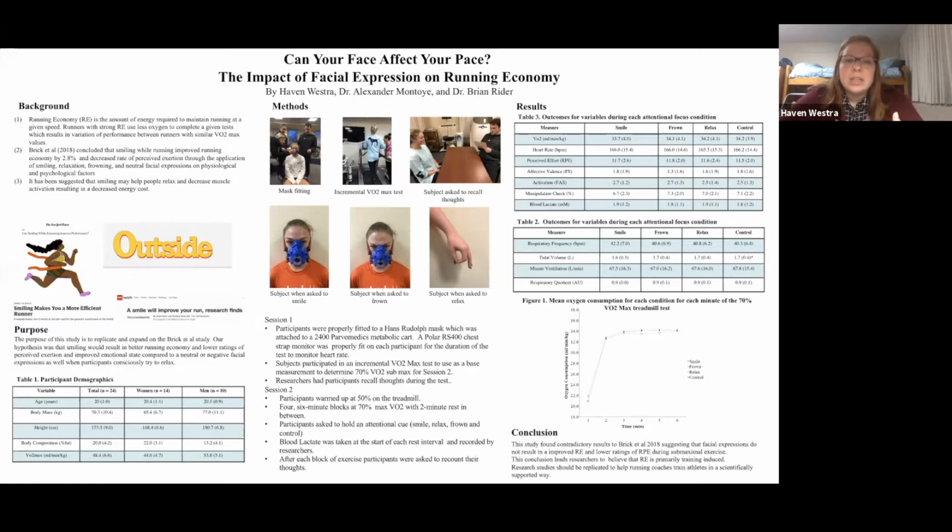As I mentioned, the subjects were Hope College students, and they were women's soccer players. So that was our participant demographic. As you can see in these pictures, we began with fitting the mask. This is a different style of mask than we have in our lab. The one that Dr. Harfman had had the nose plug and the mask you put in your mouth, but this is just a different style that does the same thing.